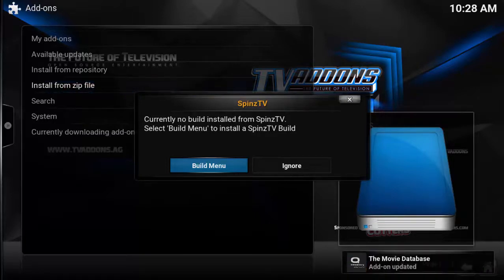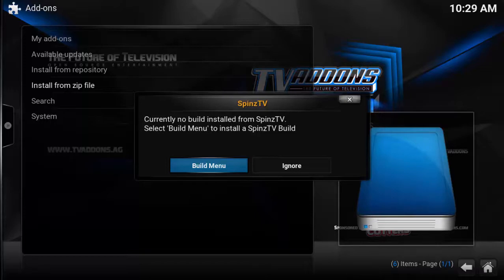I'm going to wait a second before I select this because it's updating all these things and that can make it lock up sometimes. So just wait till this thing down here at the bottom right's done doing its thing for a minute. That might also be because I just installed this build. But anyway, I'm going to go to build menu.